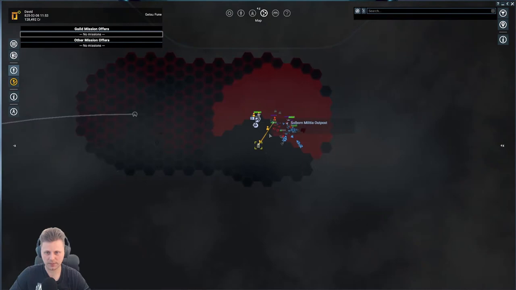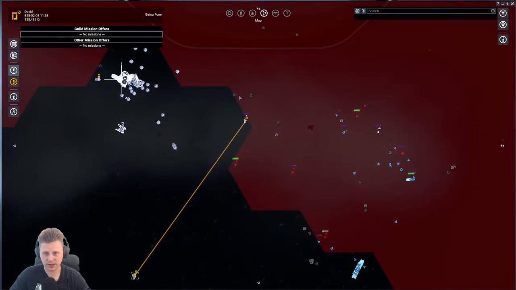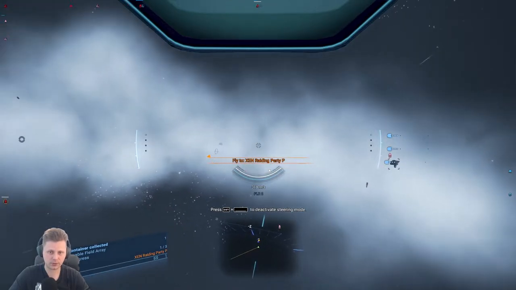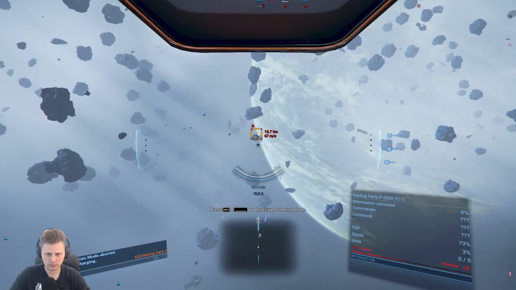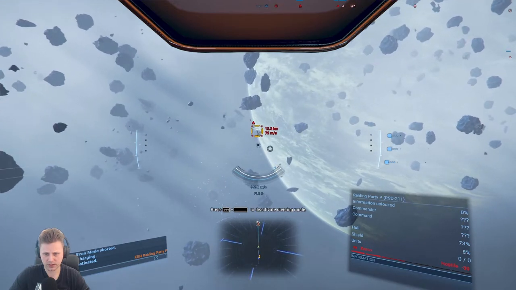Okay, let's take a look on the map. Because there definitely is a fight and there is a lot of loot that we need. Set guidance. We'll go there. Let's go. Bring my wing mate. Let's see if we can actually get loot.